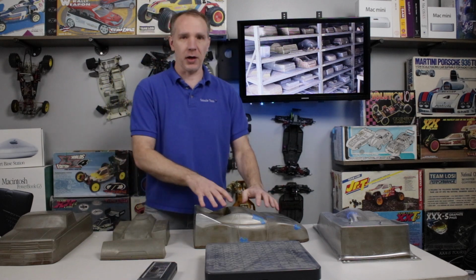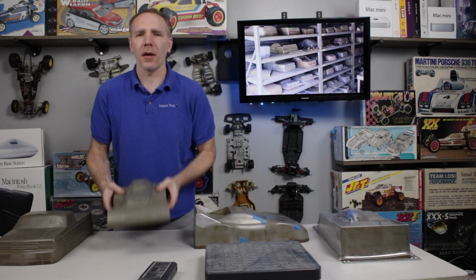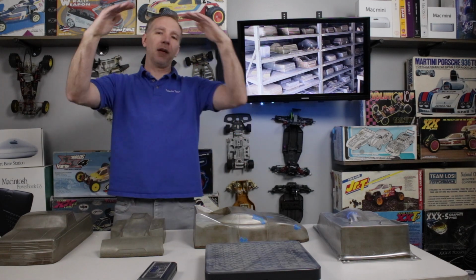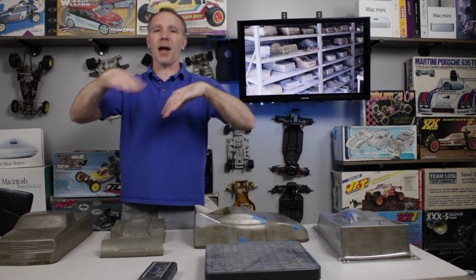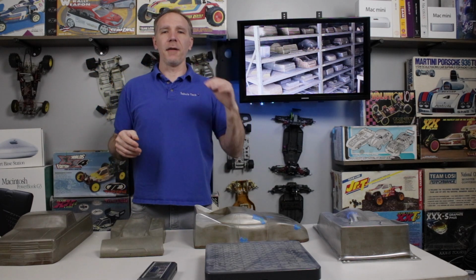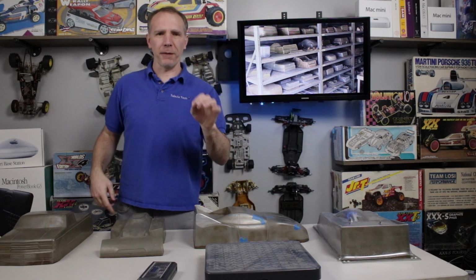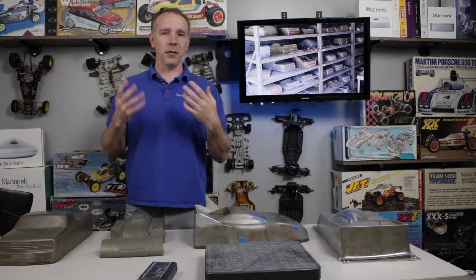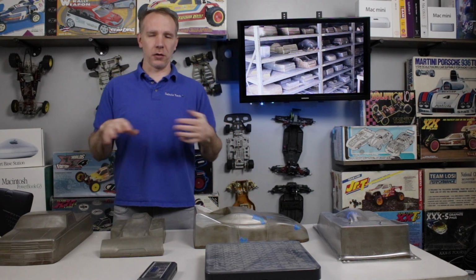Then they also will not be what's called a buck type shape or a form like this. They will be female versions of it, and the plastic gets sucked down into the cavity. The reason a lot of them are done that way now is because if you get a body from some of the big manufacturers, something coming from China, they will be pre-painted or have pre-artwork done to them. And the artwork is on the inside of the body, like traditional painting methods for RC car bodies.